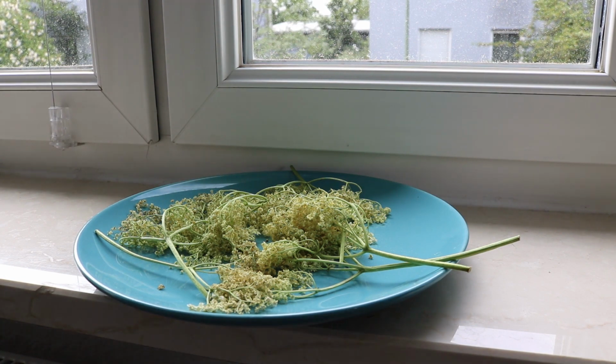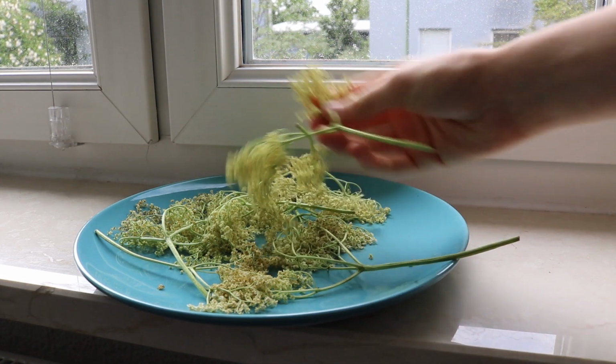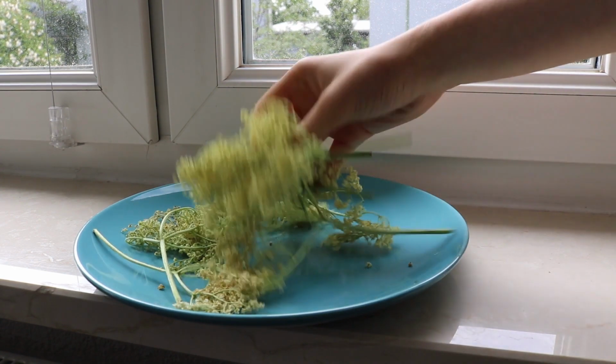The rest of the elderflowers I dry, so I can enjoy a cup of elderflower tea in the winter months.